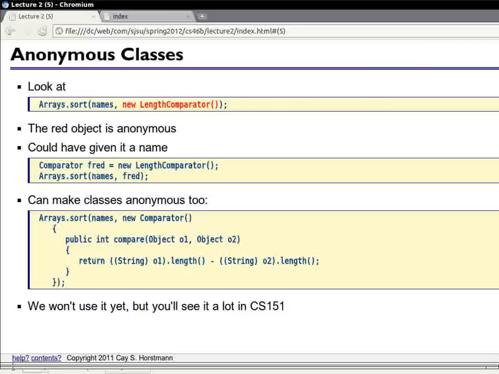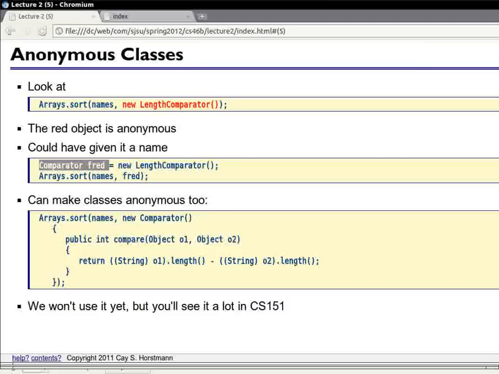It's an object that was obtained by calling the constructor. Notice that the object in red has no name. It's an anonymous object. I could have given it a name. Here I'm writing the code giving it a name. I'm making the new LengthComparator, storing it in an object I call Fred, and then I pass Fred to Arrays.sort.